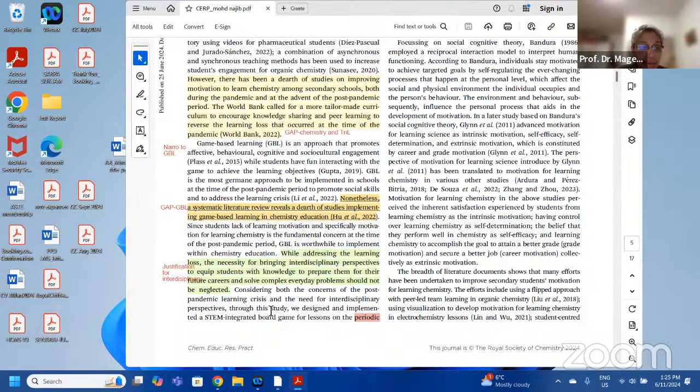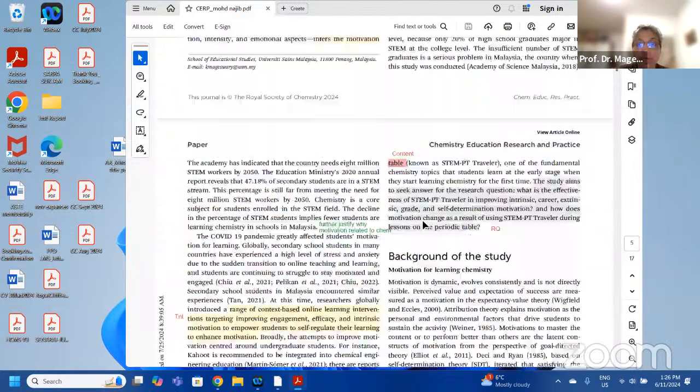while addressing the learning, because now I have to think about how to bring the STEM inside. What is the gap in bringing the STEM inside? There are so many game-based approaches which have been used to teach the periodic table, focusing highly on understanding the concepts of the periodic table. But very few actually talk about the interdisciplinary part, how to bring the interdisciplinary aspect inside, how to make sure that they can relate the content of the periodic table with their future career and other things, engineering and all that. So I said, okay, there is a third gap, whereby students do not actually get the idea of an interdisciplinary perspective on the periodic table. And the fourth is on the periodic table. The periodic table is a fundamental topic, but it is a difficult, challenging topic.